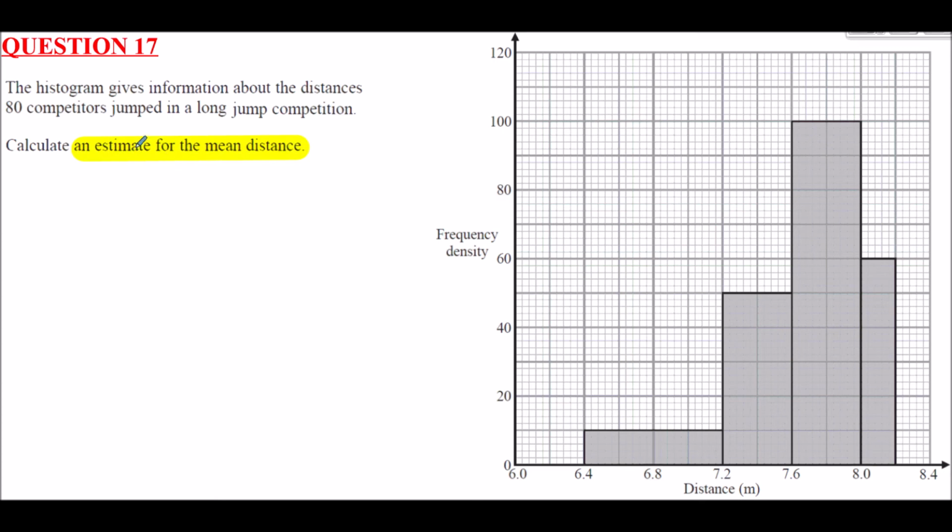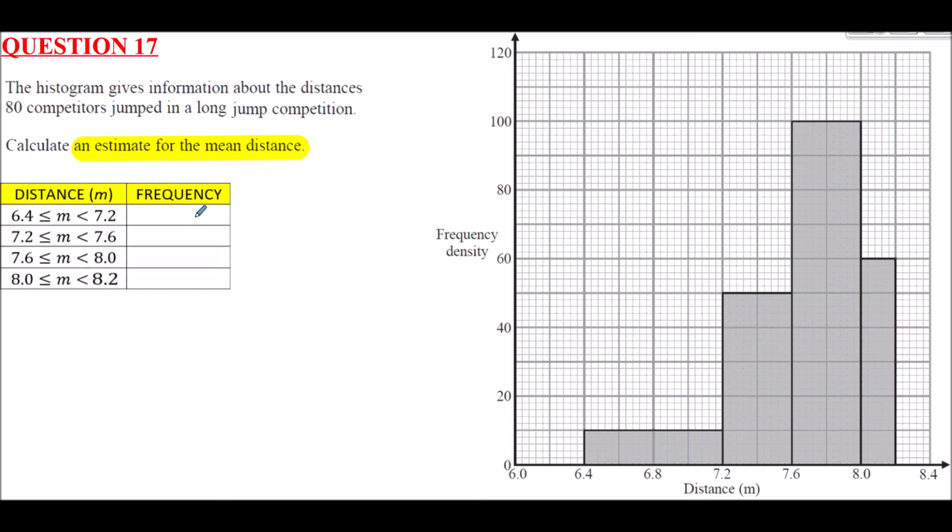So how could this question have been asked to you in a different way? Estimating the mean distance is often asked from grouped frequency tables. So a question you might see is like this, where you have a grouped frequency table, then frequencies, and then you need to do midpoint, and then midpoint times frequency. I'm sure you've seen those before.